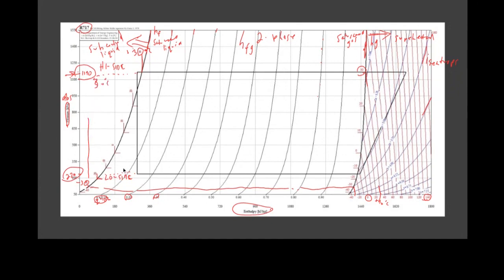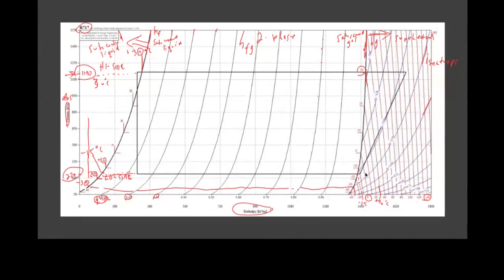Okay, if I want to be really accurate, I look at the tables, but I'm just eyeballing this right now. And as for the low side, well, I've got the line of constant temperature of 10, and I got another line of constant temperature here. Actually, that's minus 10, and then there's minus 20 over here. And so it looks like it's sort of right in the middle there. So I'm going to say that that's minus 15 degrees Celsius, and that minus 15 line goes all the way across, and comes out over here and goes down here to minus 15.